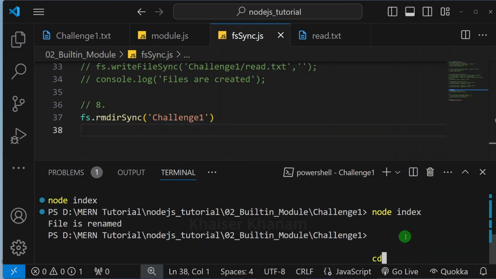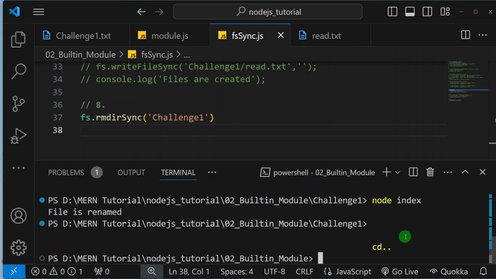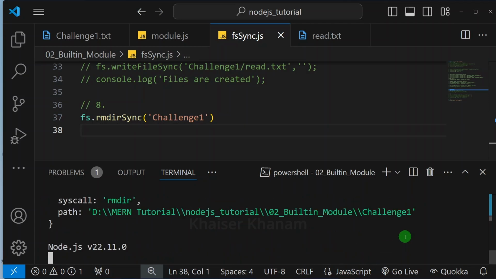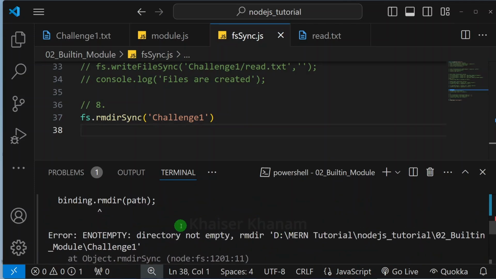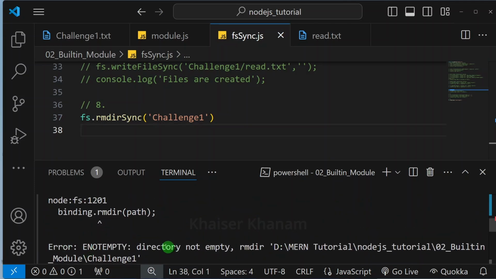Now first, I'm just going to come outside of this challenge1. Inside this, I will run fsSync. As soon as I hit enter, you can see I will be having an error, and this error is "directory is not empty". We should make sure that our directory is empty. So first we have to delete the files and then we can delete this directory.